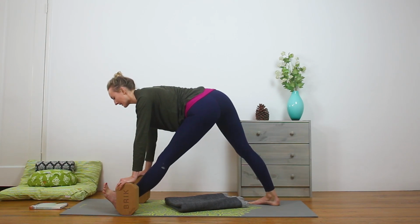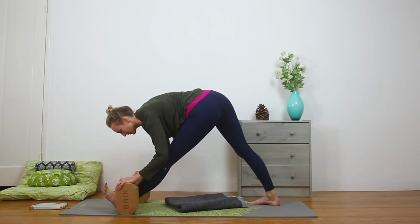Line of energy between tail and crown of head. And now exhaling to fold. And let the upper body drape.